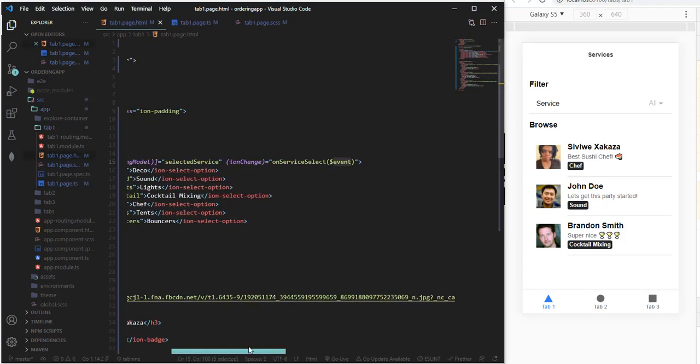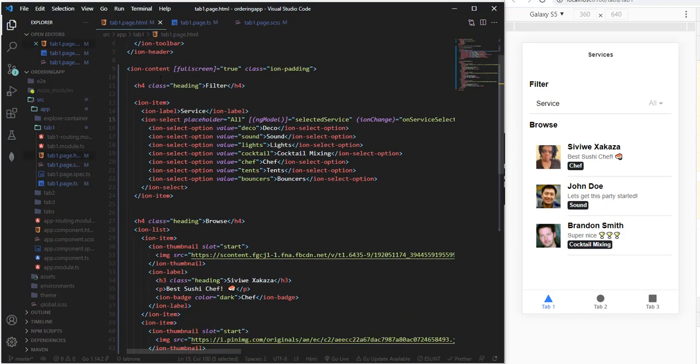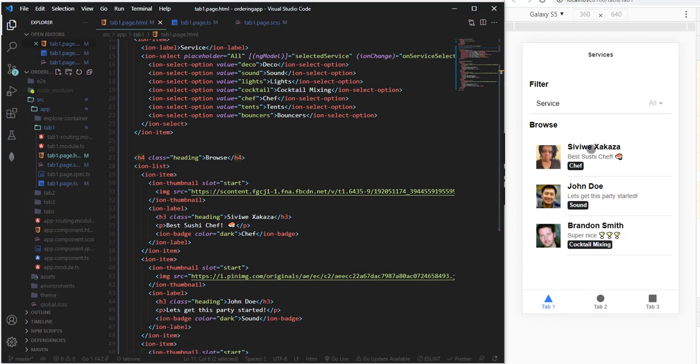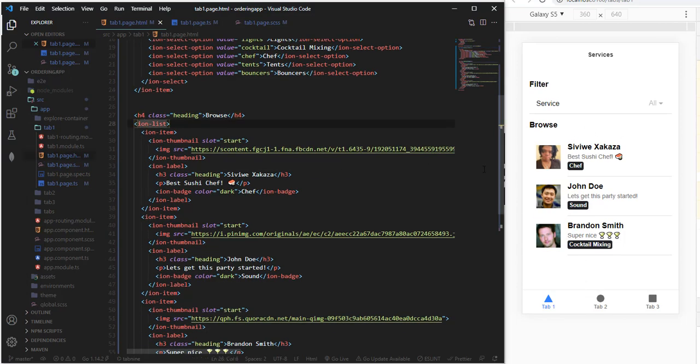Right, and then this h4 has a style, has a heading. This is just basic CSS, and then I've got this section here, which is just an Ion list, which is just a container, and then I've got items inside. So from here to here is this item here. It's called an Ion item, and I've got an Ion thumbnail, which is this part, and the slot is at the start of the item.